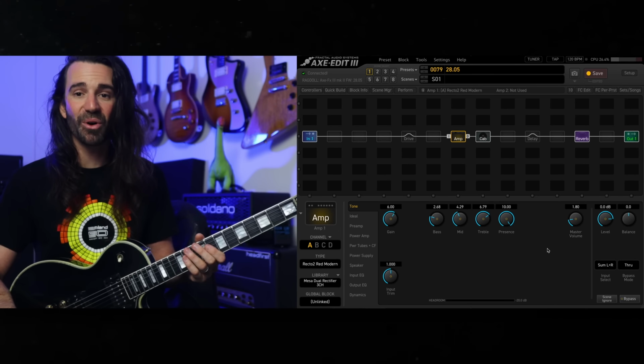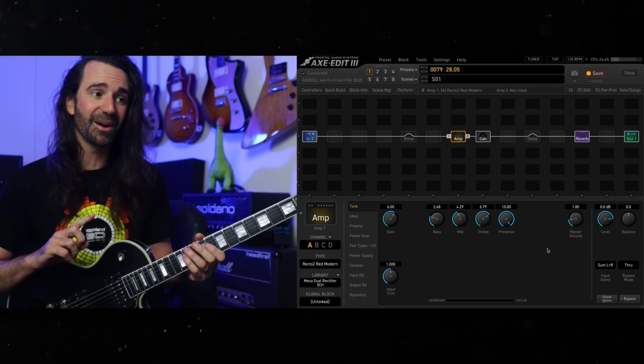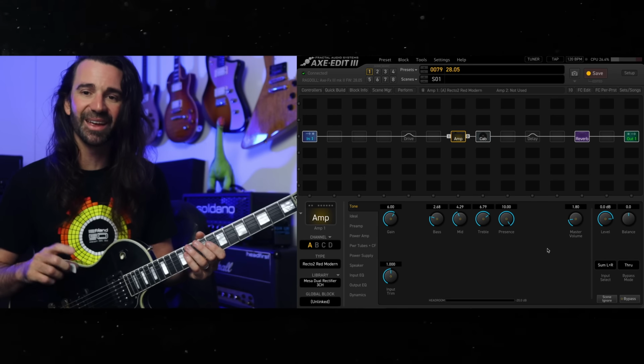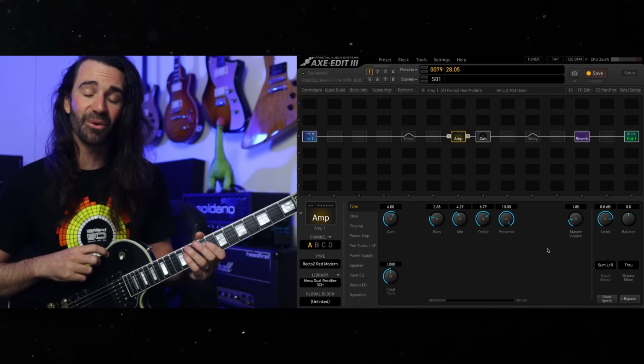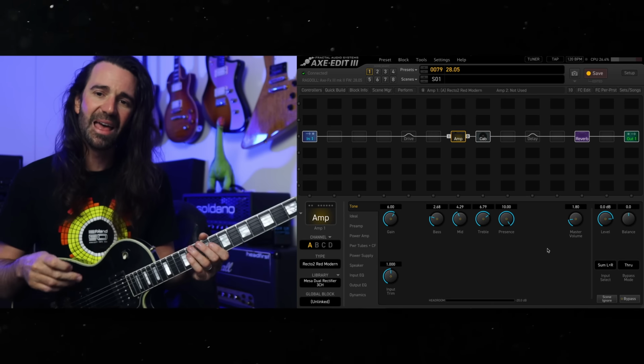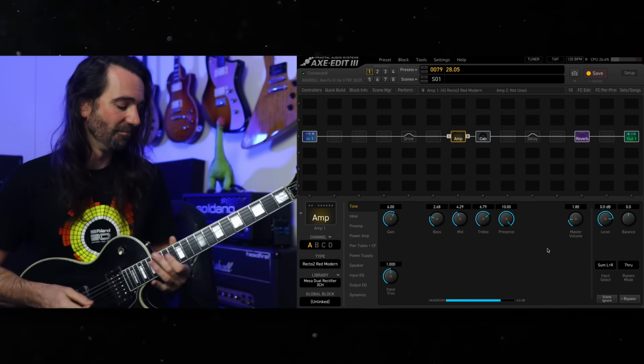A few updates to the Boogie models as well. The Mark IV and Mark IIC+ models have been remastered along with the Recto 2 models. So let's start out with Recto 2 Red Modern. We'll play some new metal style stuff on here. Then I'll go over to a couple of different configurations on the Mark IV. I think the Triaxis Lead 2 models as well have had a remaster. They're all sounding pretty filthy and awesome.